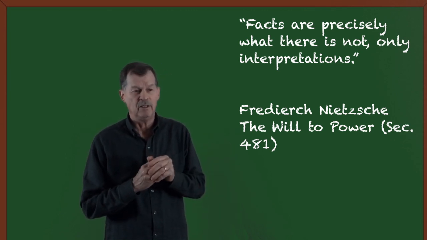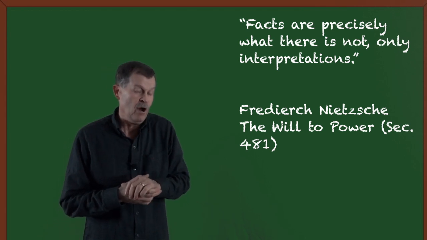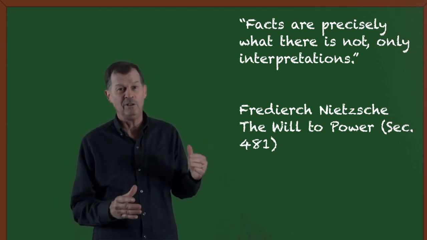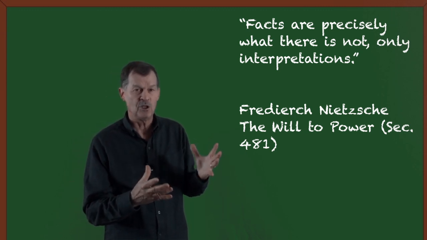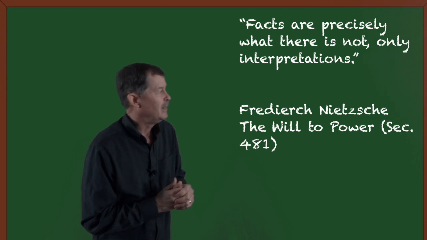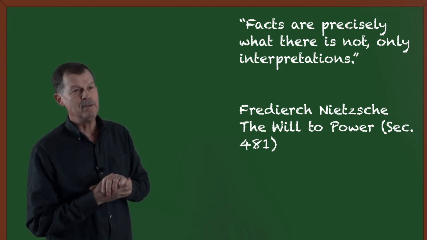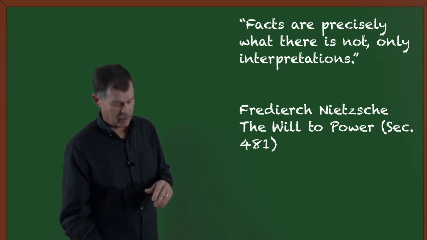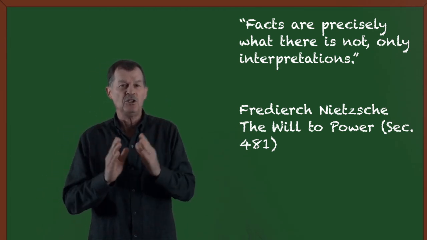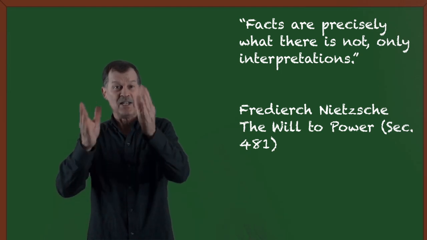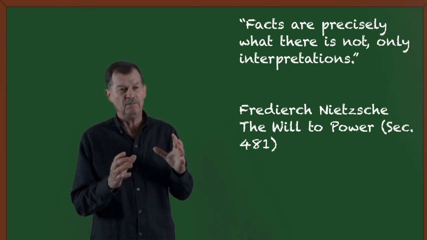We're interpreting the event, and therefore the facts that we come up with are our interpretation of what happened. That's kind of like in a police report. They take various eyewitnesses, and very often those eyewitnesses don't report seeing exactly the same thing. From their perspective, they report what they saw, but the perspective also includes their culture, where they are coming from. So this quote by Friedrich Nietzsche called my attention to the idea that maybe I need to look at things a little more openly, and that maybe it is not a direct relationship of data in, facts out, like that image I had with the lenses, but something a little bit different.